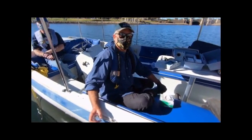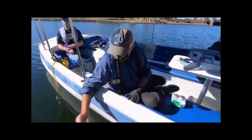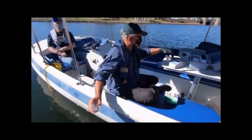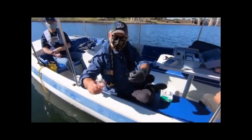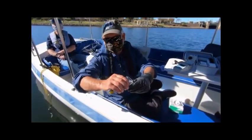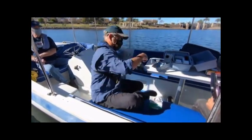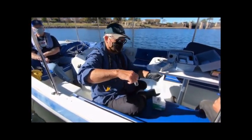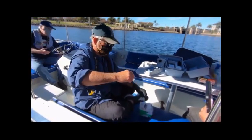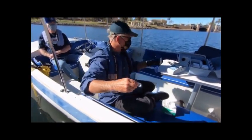We measure turbidity using a hot turbidity meter and we sample using this beaker that's previously been triple rinsed. We grab our sample from below the surface, trying not to get any contaminants from the surface of the water. Then we add the sample water to the cylinder up to the line. We cap the cylinder and dry it off with a Kim Wipe. Then we add the oil — a thin bead of oil to the sample.